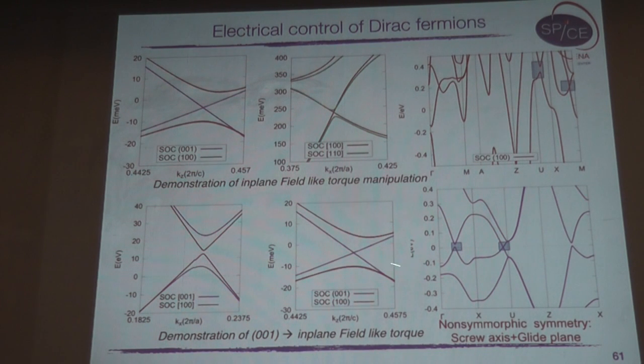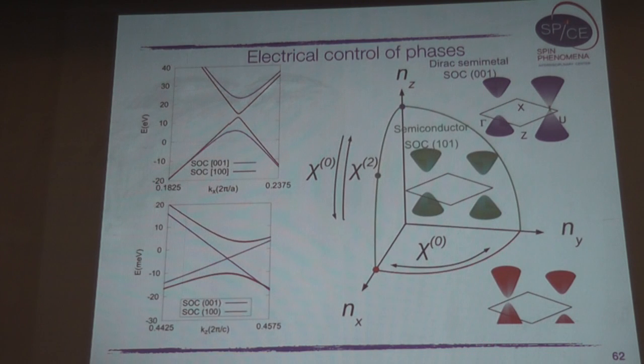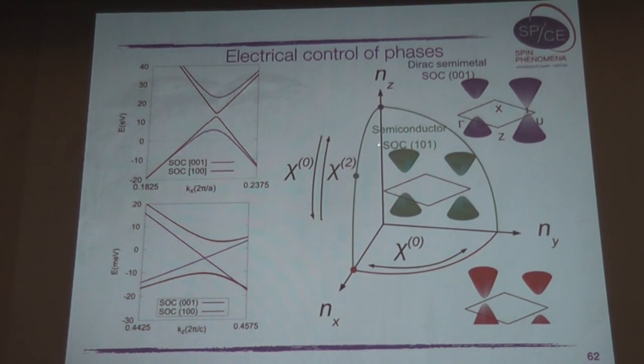So this is something that hopefully will be an exciting new direction of the field, where you can begin to look at topological physics coupled with the manipulation of the Néel order parameter by Néel spin-orbit torques. Hopefully I'll tell you a bit more about that tomorrow, but effectively it's saying that if I move around in this phase space, where this is the Néel order parameter direction, you can end up with different phases between the Dirac metal and semiconductor, and the same with these flipped around.